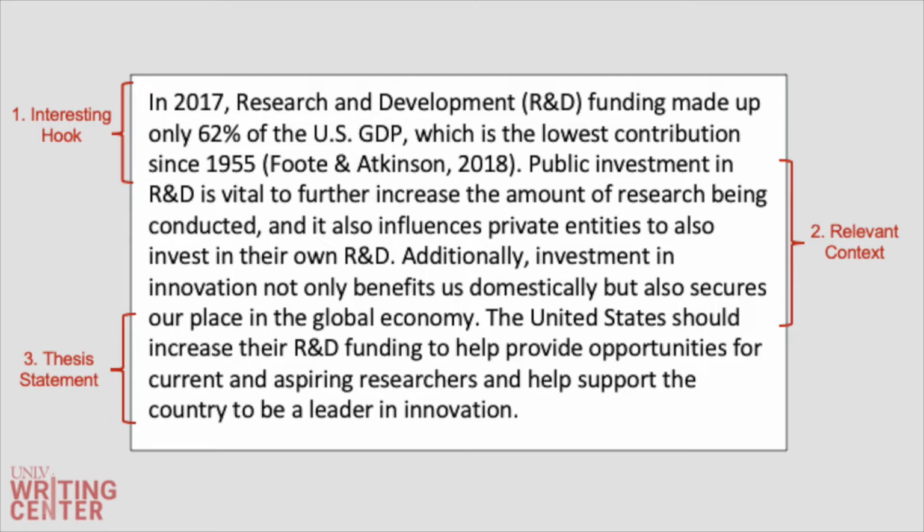Finally, a thesis statement is presented at the end of the paragraph arguing that the United States should increase their R&D funding. What the introduction does is help us, the readers, see where the rest of this paper will go. We would assume that through the body paragraphs, the writer will present a variety of reasons for how increased R&D support will improve aspects of research being done in the U.S., or maybe even ways in which the U.S. can increase its R&D support. So next, let's break down these three introduction elements.